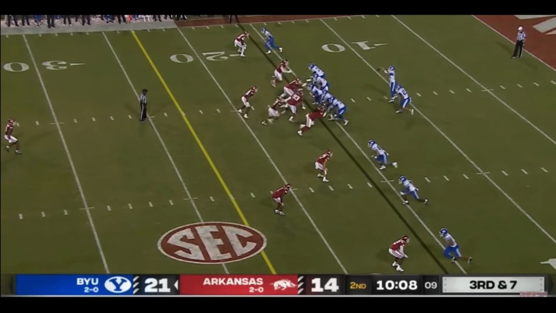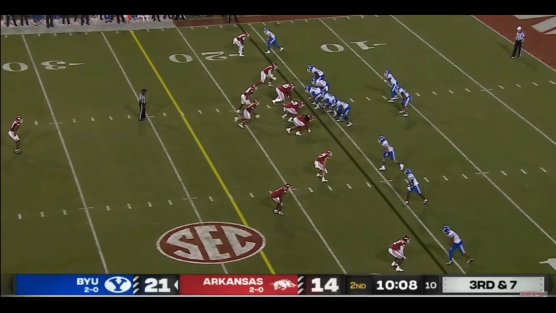But it plays so well for us because this little blitz that they have on, this guy that's lined up on this outside shade of our guard, he's going to attack the A gap. I'm actually going to use one with arrows. He's going to attack the A gap. He's going to come and be the B gap guy. And that leaves this guy on an island, because what we're doing offensively is we're going to basically slide. We're moving this direction to leave one end man on the line of scrimmage that becomes the guy that we are optioning right here. That's the guy we're going to option off of.